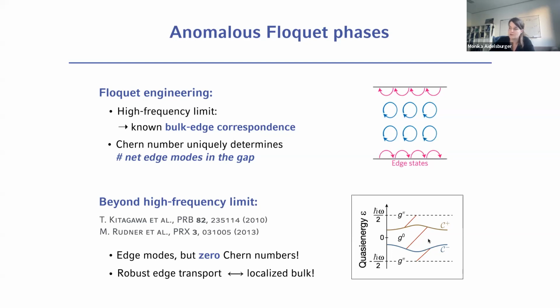And this tells you that the machinery you know from static systems is actually not enough. In this particular setting, it's not enough to just compute the Chern number of the band in order to know if the system is topologically trivial or not. You have to do something more. There are other topological invariants that you need to compute in order to see this interesting behavior.